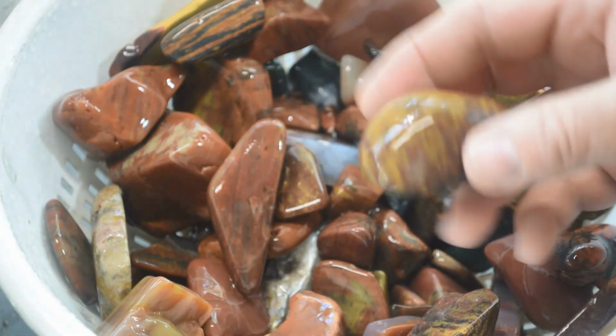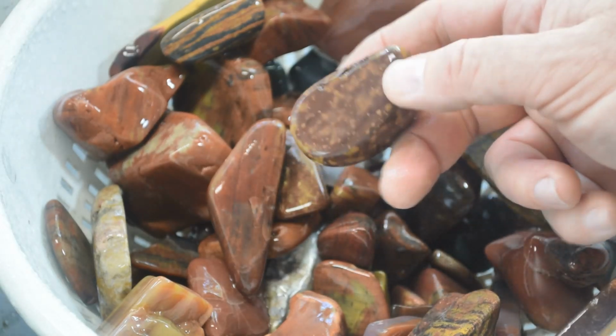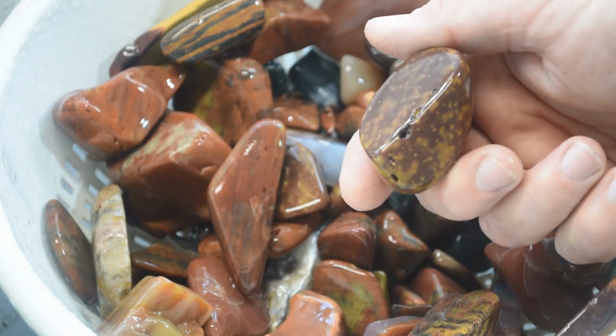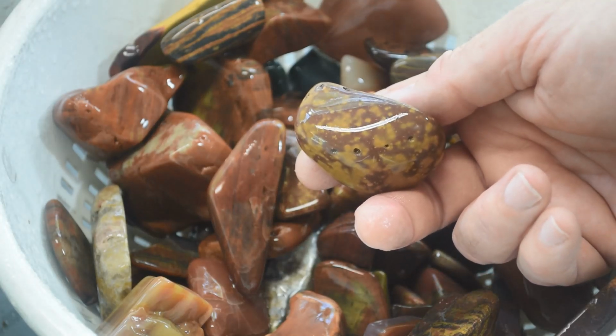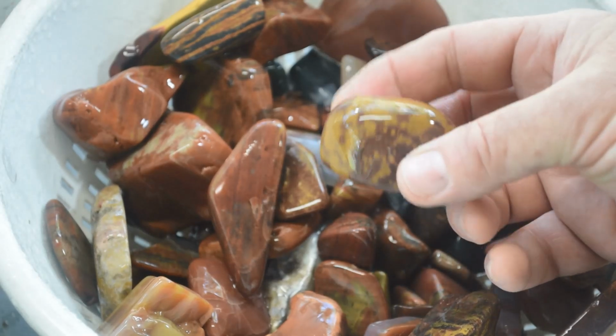What do we got here? I have no clue what this rock is. This rock actually did star in one of my What Are These Rocks videos, you know, help me identify my rocks. I was calling it Dalmatian stone just because it's covered with spots. I found this rockhounding in Arizona, and I'm pretty sure I have a video of that rockhounding trip. I'll put a link in the upper right if you're interested in seeing that.